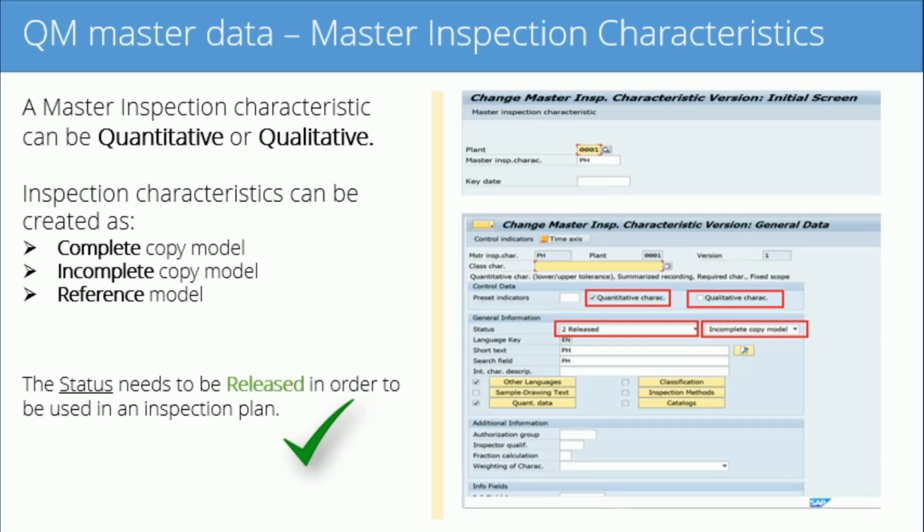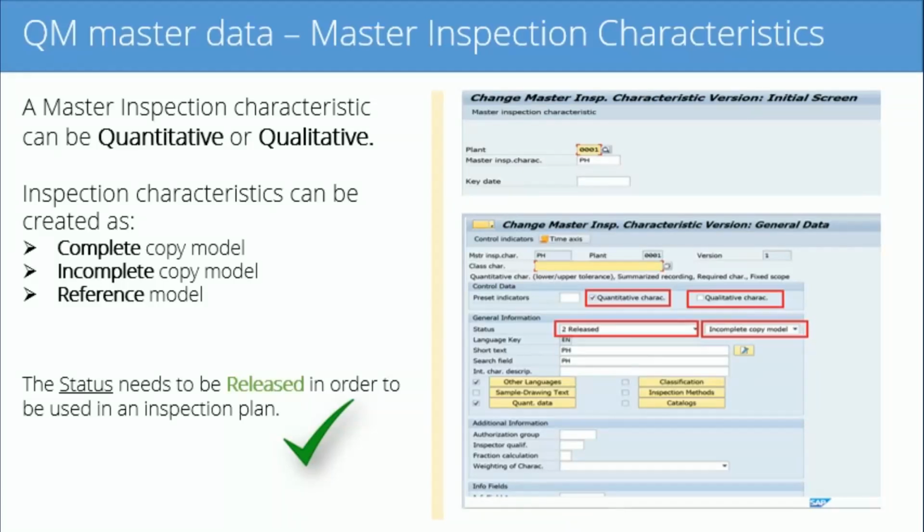Generally, you specify a class characteristic when you want the MIC actual value which you have measured during your result recording to flow into the batch characteristic. Let's again take the example of pH value, wherein whatever measured value you have got during result recording, or the quality testing, that value must flow into a batch characteristic value. For example, you have just received a finished product from your manufacturing operations, and based upon the pH value obtained, the finished product with a certain value range may go to a specific customer who has requested that value of that finished product.